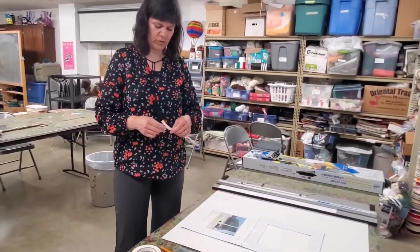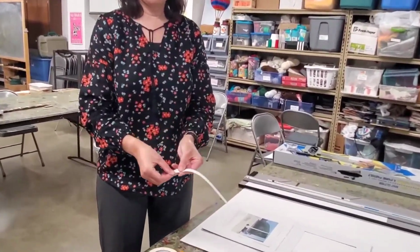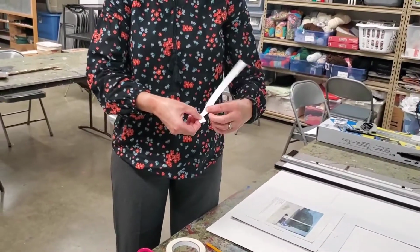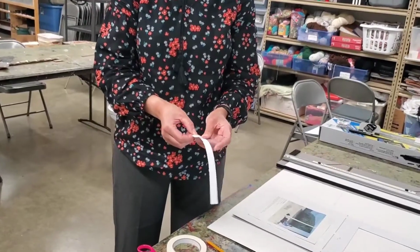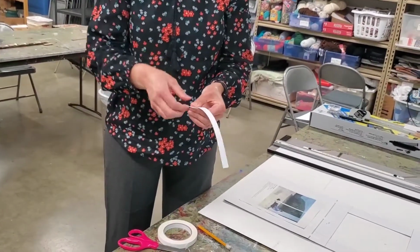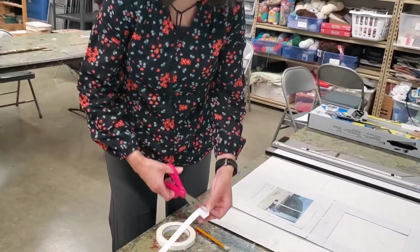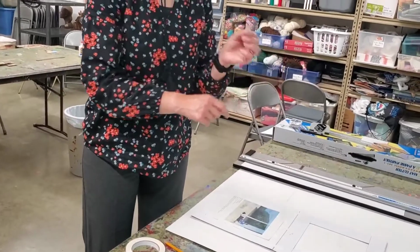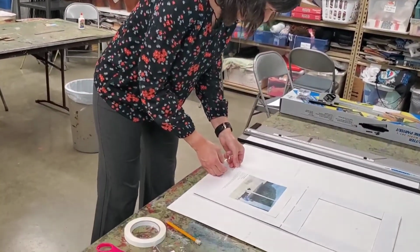I'm going to do one more corner just so you can see again. Again, I take that, fold it over like that. This is kind of some fun origami there. And then I take the other side and fold it over right next to it. Again, this doesn't have to be perfectly aligned. You want to get it kind of aligned so you don't have big bunches in it. But if it's a little bit off, nobody will see it but you. And then just cut off those little edges there. I always like to leave a little bit sticking out there, just because it makes it easier to slide on. And then I just slide that up over there like that.